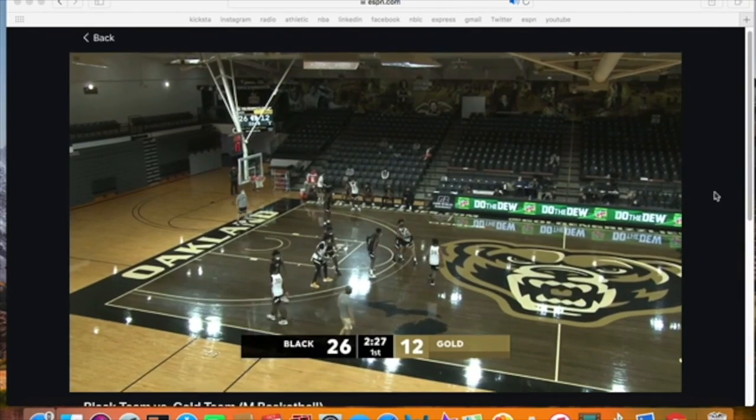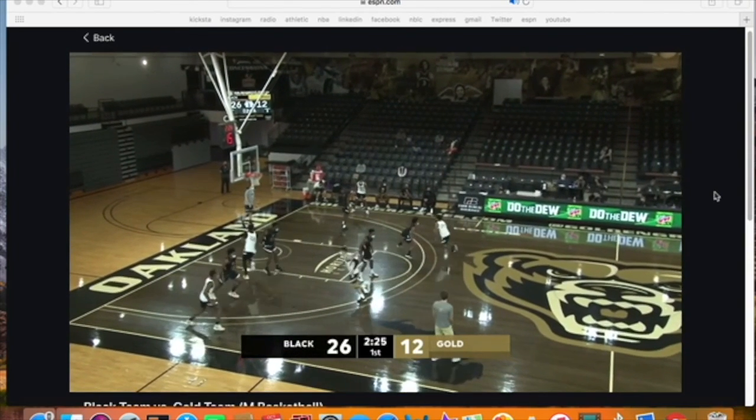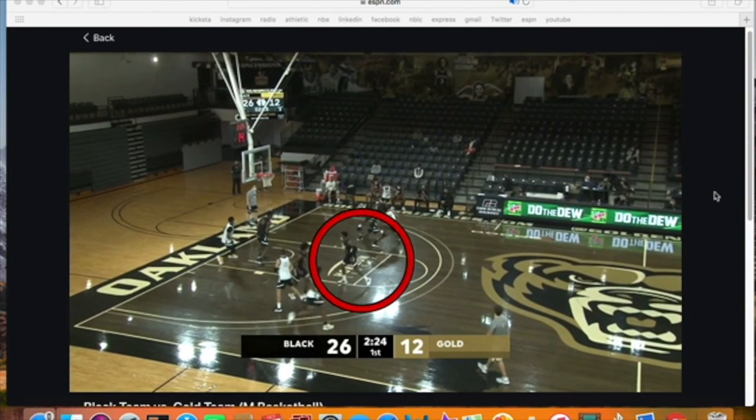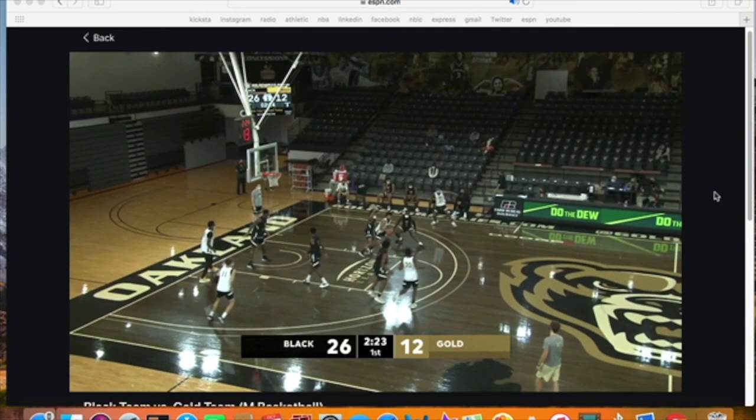All right, we're looking at a defensive clip here. So, first of all, look at this, why does this player have his back turned to the basketball? You never turn your back to the basketball. You keep your back to the baseline so you're seeing both. You're seeing ball, you're seeing man at all times, okay? Now, second of all, look, what is this player doing? He's got his back turned to the basketball. Again, you got to be seeing both. His back should be towards the sideline. He's seeing his man, he's seeing the ball, because also he's in total no man's land right here.